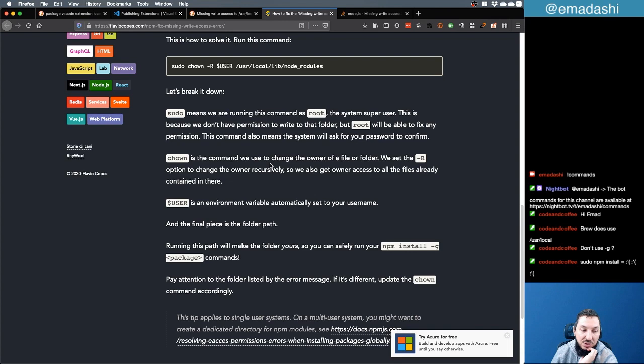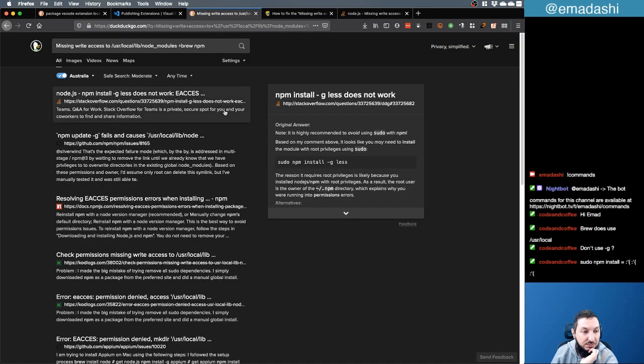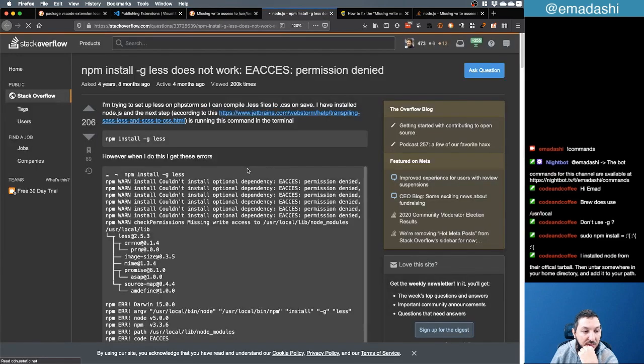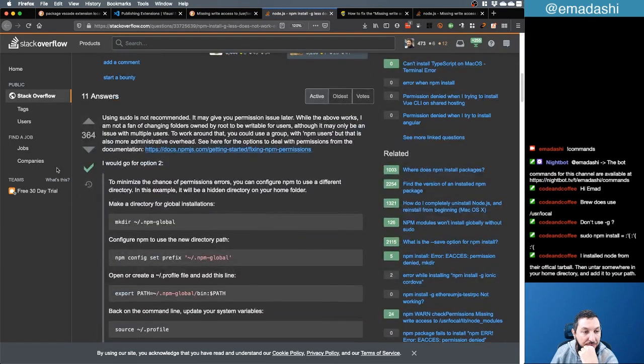I don't want to change the owner of the file. I don't want to, because I remember the problem was different. npm this does not work. Using sudo is not recommended. See? It may give you a permission issue later.